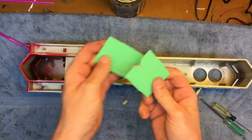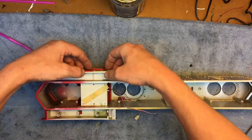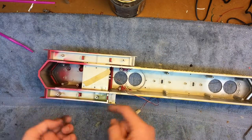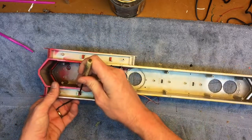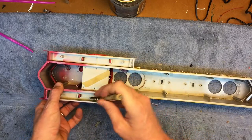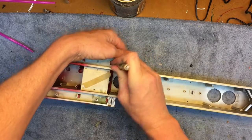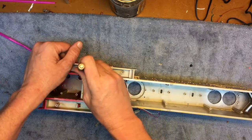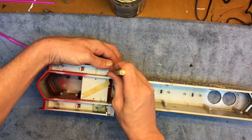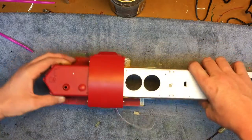The little dividers I don't strip typically, so we'll set those aside. The next part is the cab — there are four tabs that snap it to the battery boxes. What we're trying to do is slide it back and push it down just a little bit to free the cab from the battery boxes, being very careful because we don't want to lose these tabs. It's not life or death, but if they break we'll have to do some different things when putting the locomotive back together to get a nice tight seam.